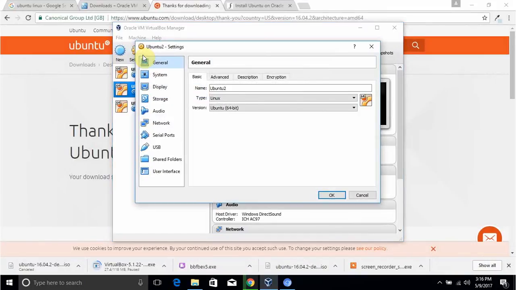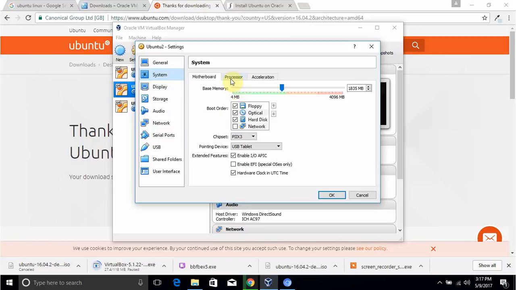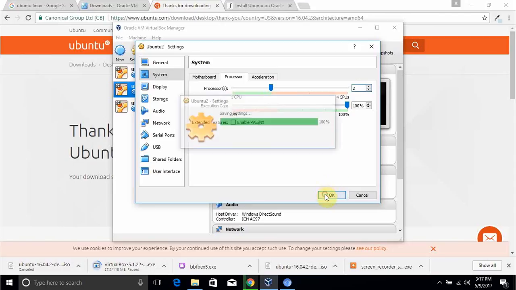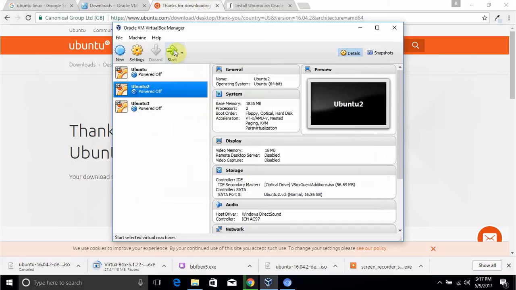One thing you do is in the settings, go to system, go to processor, and I'm going to bring this up to about, let's see, I have 2 processors, so I'm going to make sure it says 2. Okay, and that'll improve the speed of everything.